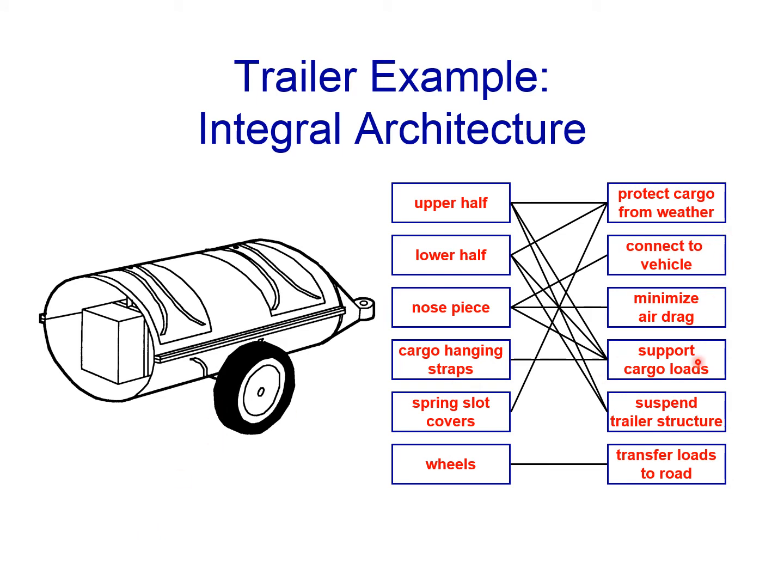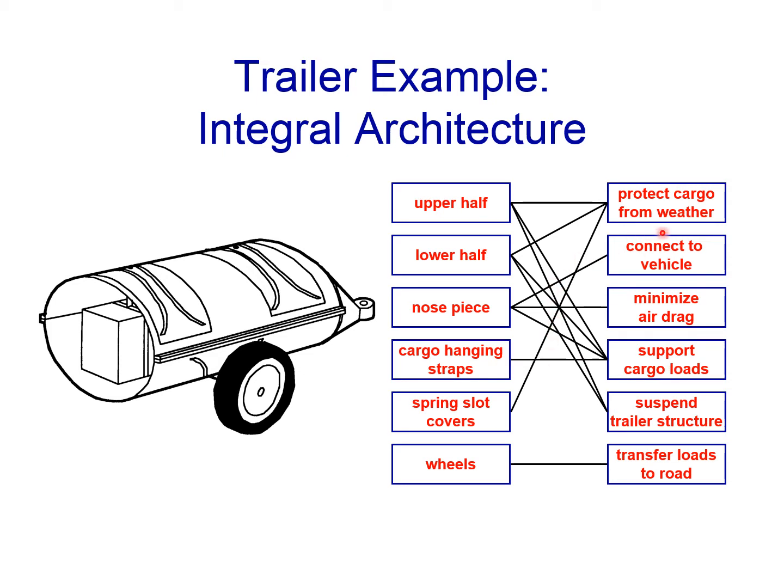These are the same 6 functional elements as before, but now they are mapped to a different set of 6 physical elements. Notice that it so happened accidentally that these physical elements are equal to 6, just like the previous example. However, they could be 10 or 20. What's important here is the mapping between the physical elements and the functional elements. Observe how these same 6 functions are implemented by the physical elements.